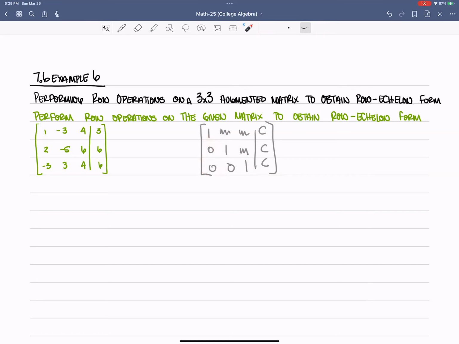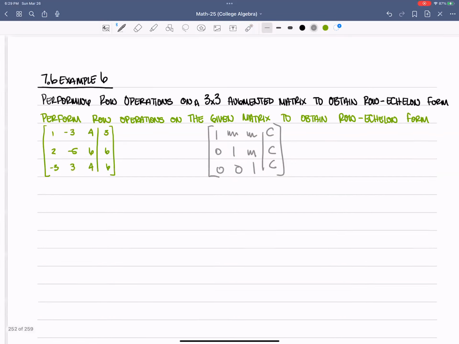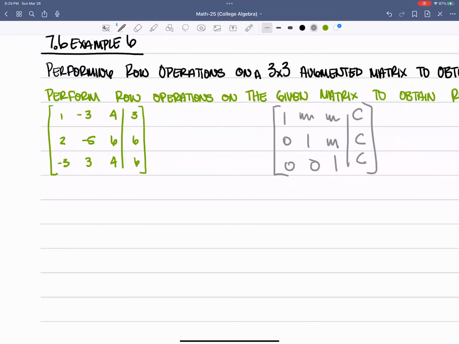To find our zeros, we're using the exact same method that we did with a 2x2. But this time we're going to do 2 steps in 1. I kind of like working with that. So to get a 0 in this space, we're going to multiply our working row. So we're going to call this our working row. Working row, in this case, it's row 1. It's where we have the 1 in it. So our working row, and we're going to use that to find a 0 here.